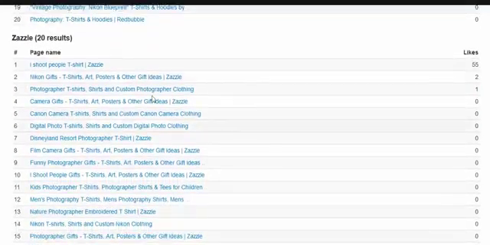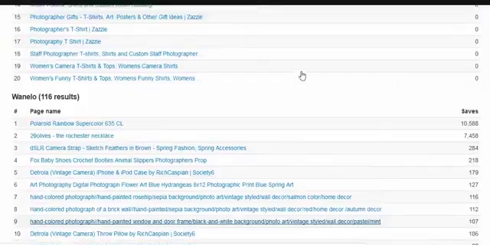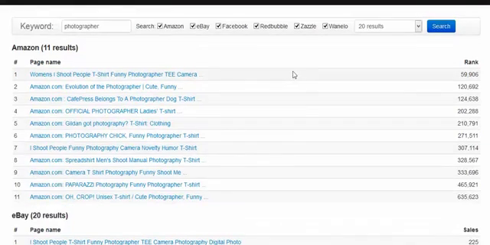We also search Zazzle, and again you can see that "I shoot people" design has by far the highest number of likes, which is a good sign. It also searches Wanelo, but we can see from that that this is definitely a keyword that we should be looking to focus on. It's obviously a proven topic, and moving on to step 2, this "I shoot people" seems to be a very good theme that we should maybe be looking at.